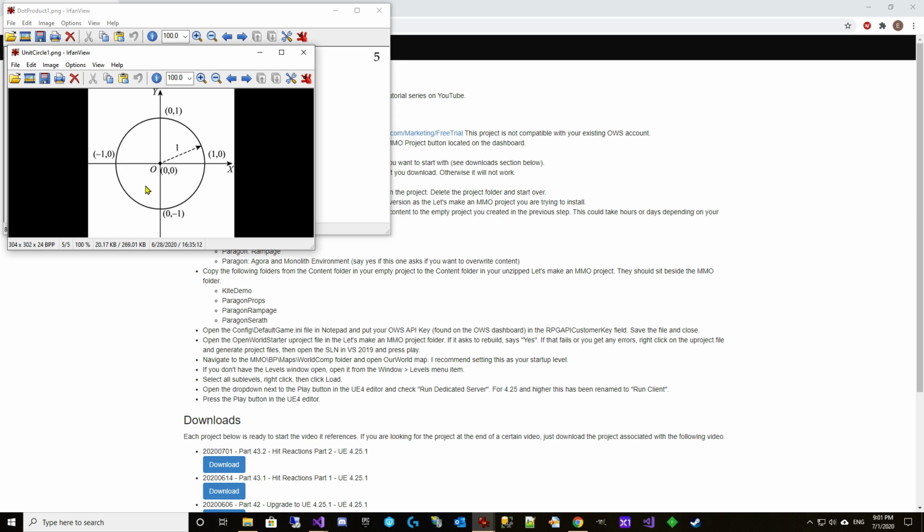Okay? And so one of the reasons we have to do two of them, we can't just do one, is because, remember what I said, the forward vector, this is equal to 1, this is equal to 0, this is equal to -1, this is equal to 0. So we can tell the difference between a forward and backward, but we wouldn't be able to tell the difference between a left or a right hit because both of the values will return 0.